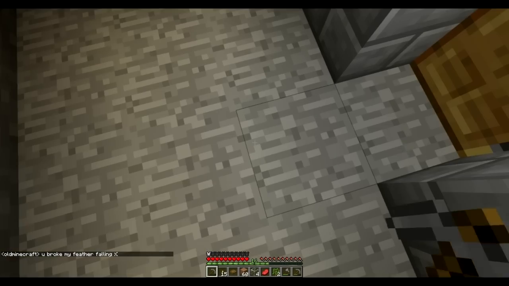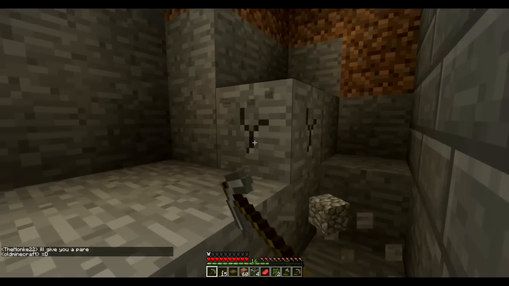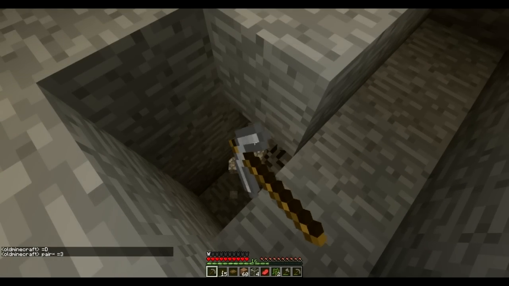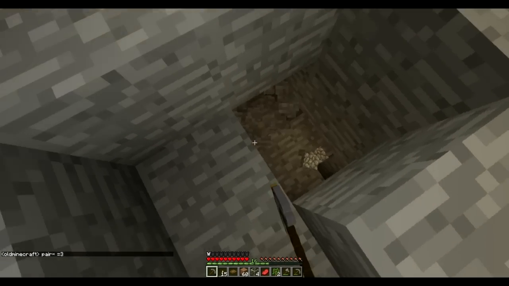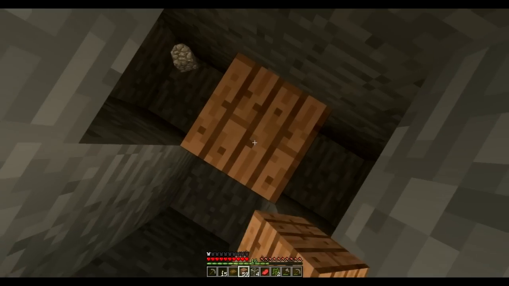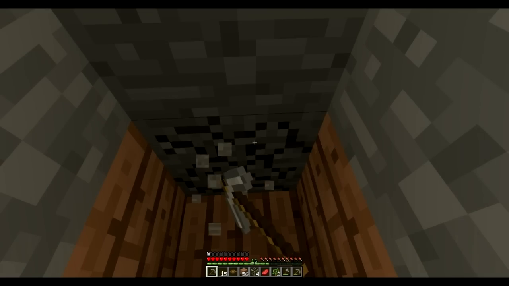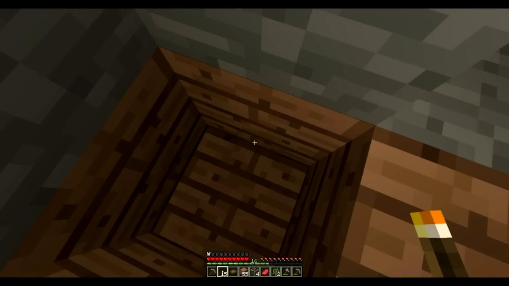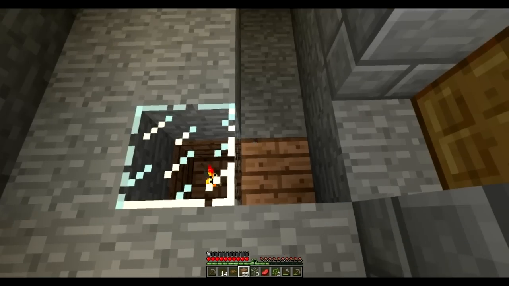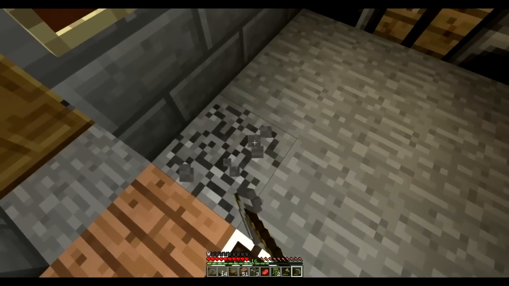Oh, awesome idea for the lighting. Down, down, down, down. Put, no, I need that. Then we need one here, and one there. And we need a torch. We need glass. Now we need another wood. So that's the lighting now. Which I think is pretty cool.